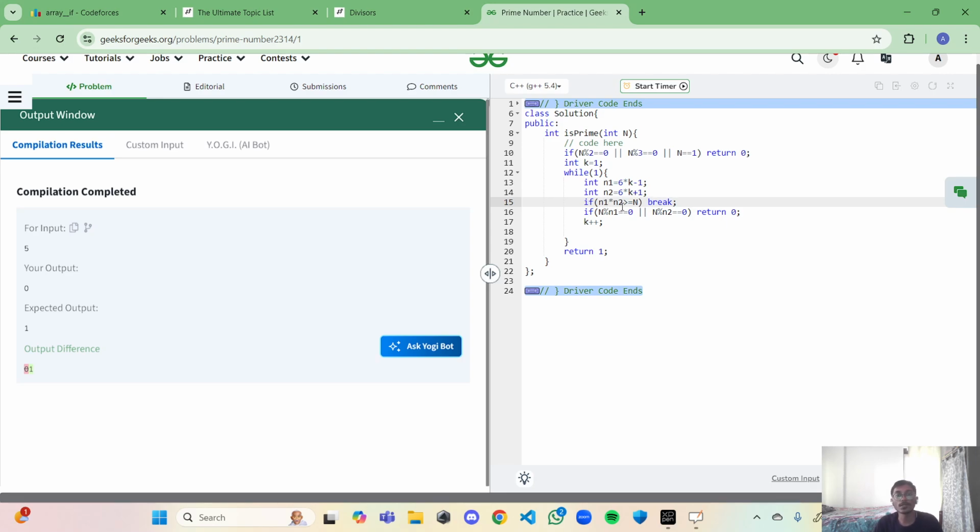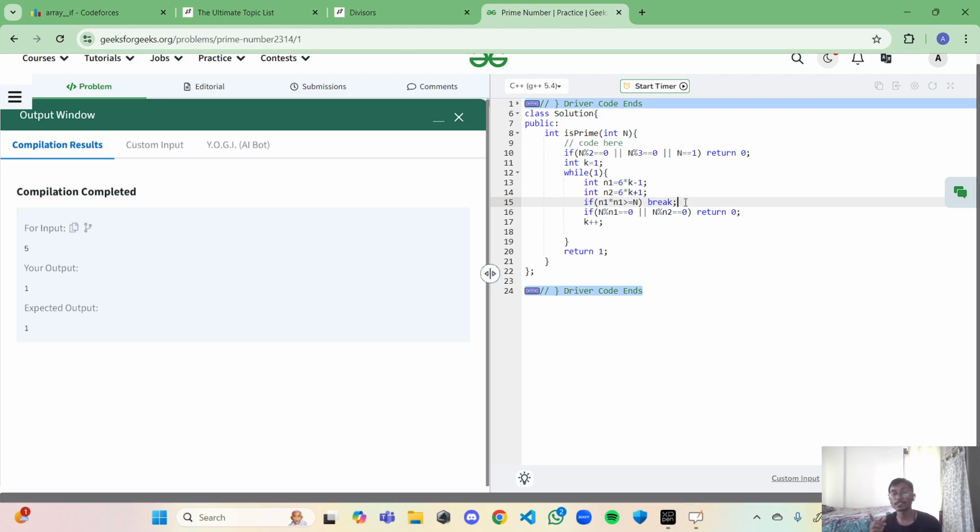If n into n minus 1 is greater than or equal to n, let's break it. Now we have to check.